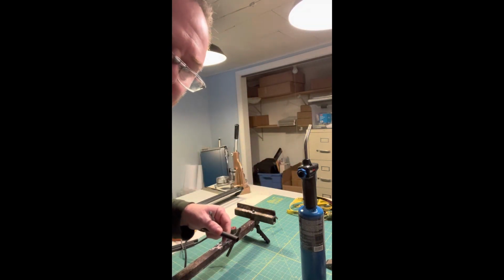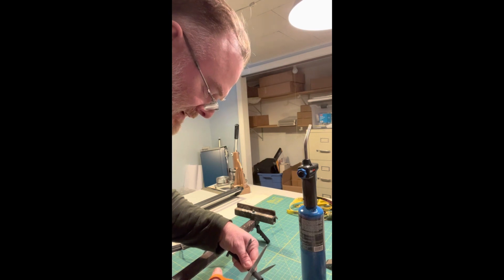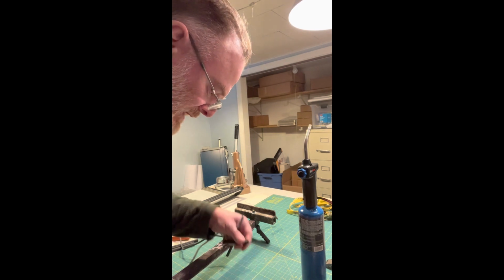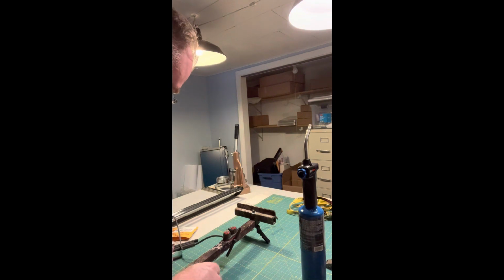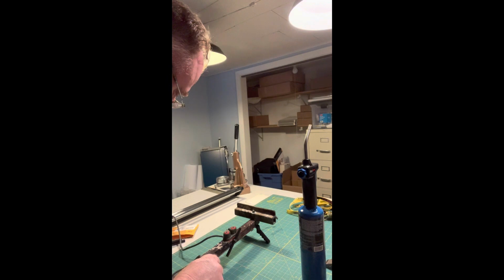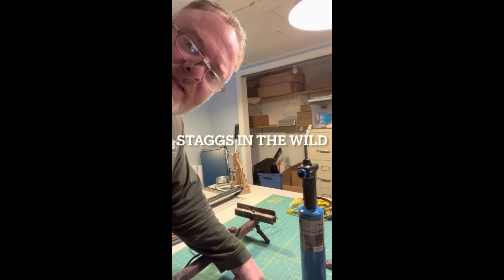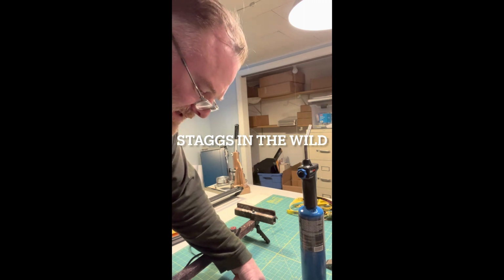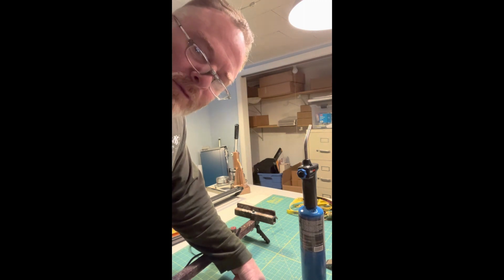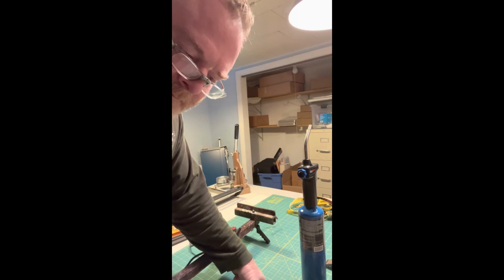But thanks to Greg Staggs again. Greg's the man. He sent me some of this marine grade shrink wrap. So I didn't want to commit to buying 20 feet of it. So he was generous enough to take 2 sticks, cut them in half, put them in an envelope, and mail them to me. So shout out to Greg. You guys, if you haven't seen his channel, he's got a lot of good videos on one sticking equipment, platforms, climbing sticks, all kinds of things, you name it.